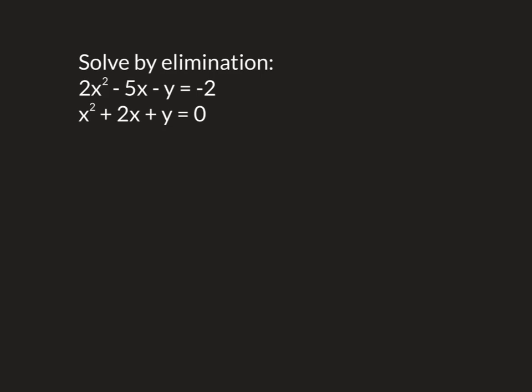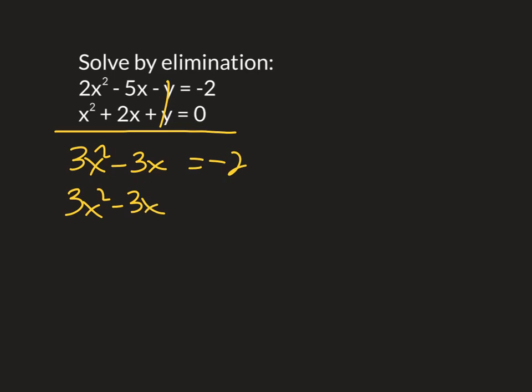One more. Okay, the last way we're going to solve, this shouldn't have been a surprise to you. We're going to do elimination. One thing we're not going to do this time is Cramer's rule, because Cramer's rule doesn't work with quadratics. I need to make either the x's or the y's go away. It's set up perfectly for those y's to disappear, so I'm just going to add those 2 equations together. The y's are eliminated. It gives me a 3x squared, a minus 3x over here, and a negative 2 over here. Again, to solve it, I'm going to move the 2 over.